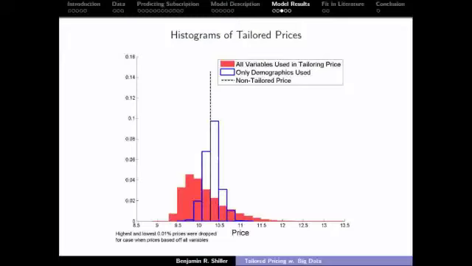Okay, so here's the price distribution. Basically, I plot histograms of the prices that different consumers are charged for the one DVD at a time plan, based on all variables and only demographics. And clearly, the distribution is much wider when based on all variables. Now, the black line gives the price without first-degree price discrimination. So you can see that the majority of individuals are receiving a discount here. Some people are receiving higher prices, or decently higher prices.